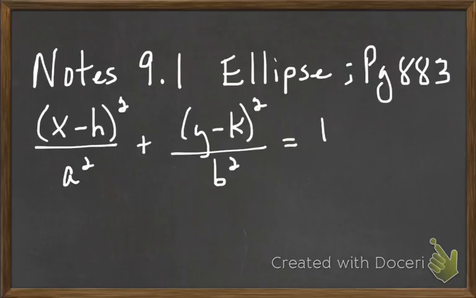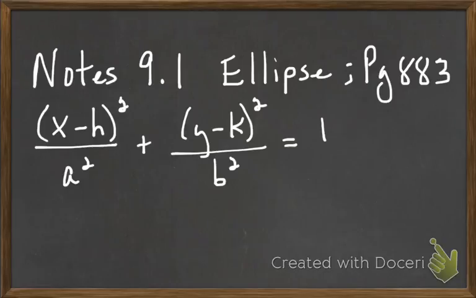We're going to cover conics fairly quickly, more in less time than you did in Algebra 2, just because most of you have seen this before. So the thing that is similar about the circle and the ellipse is you still have the x minus h squared and you still have the y minus k squared. Those are going to be consistent in all four conic sections.